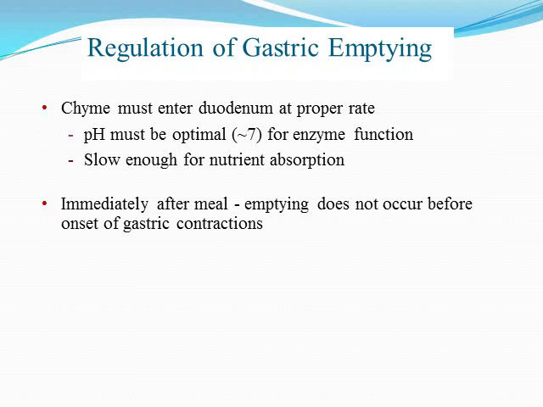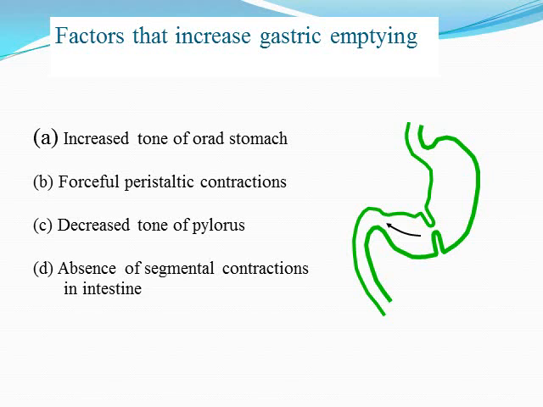Until we get the contractions of the gastric muscle and the relaxation of the pyloric sphincter, we're not going to get emptying. So that pyloric sphincter is very important to regulate the movement of the chyme from the stomach into the duodenum. So how that occurs is the changes in the orad and the caudad that occur in the contractions will eventually decrease the pyloric sphincter and cause emptying of the gastric chyme into the duodenum.